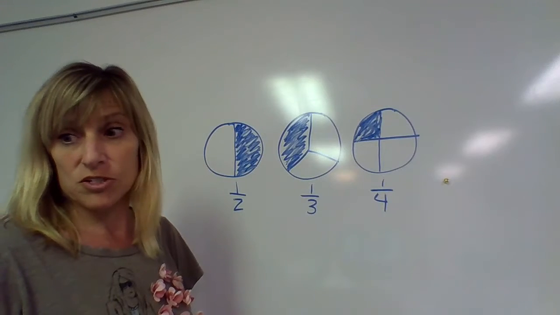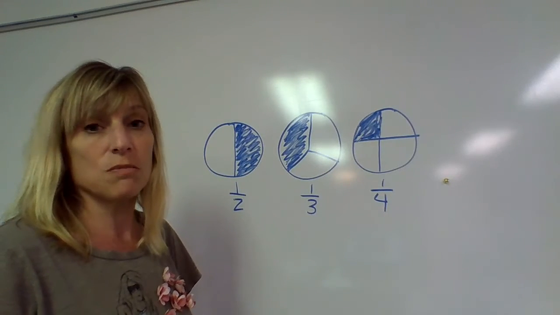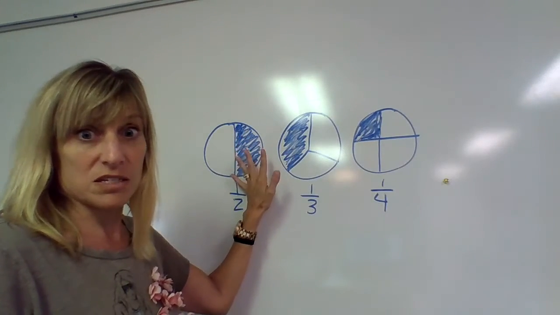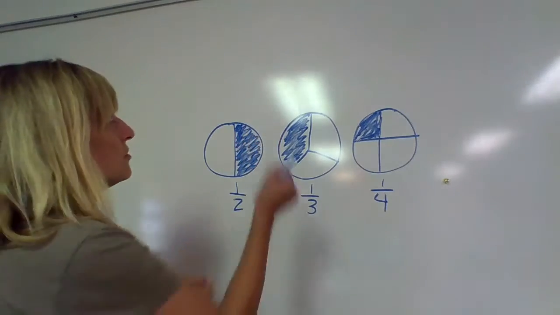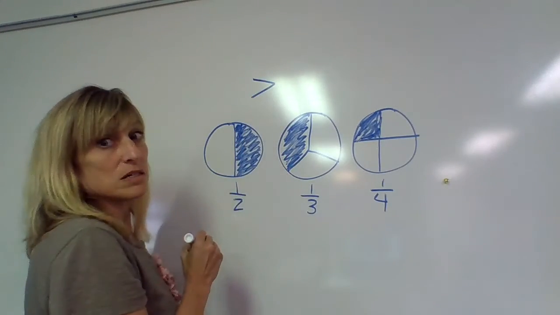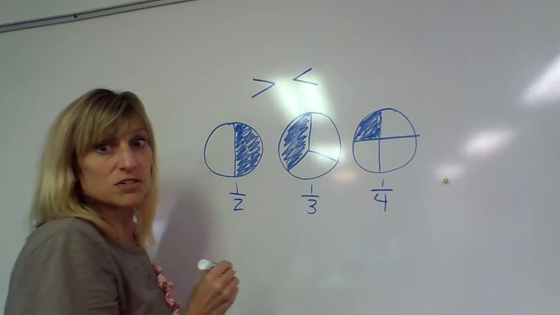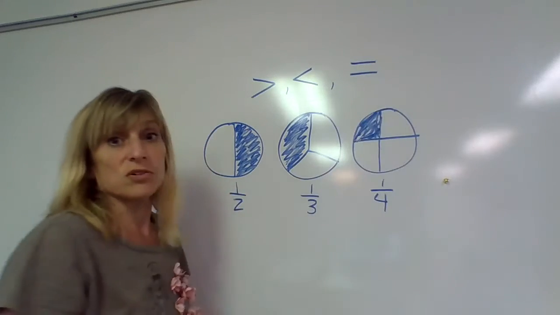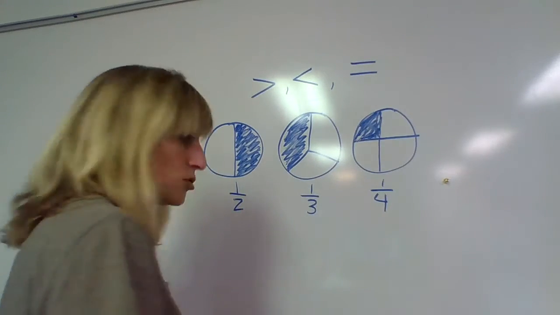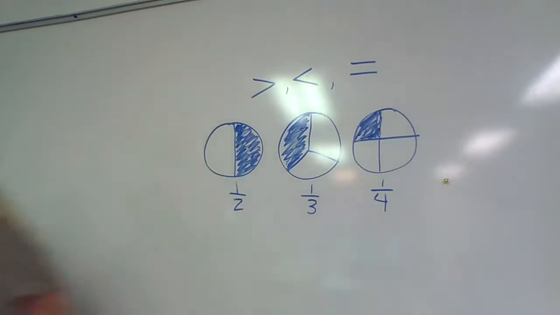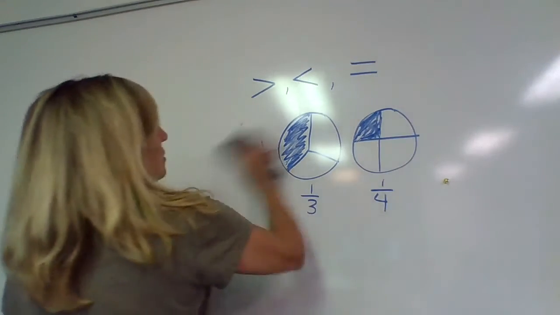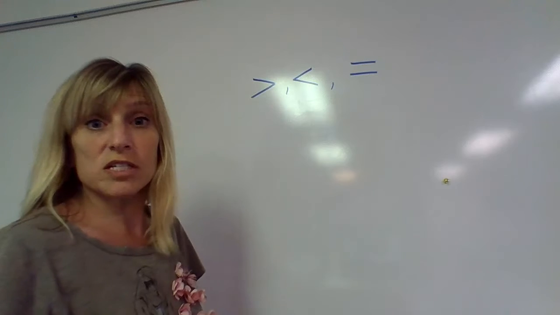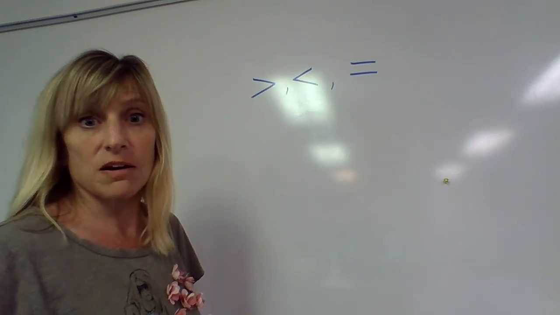Now, on your paper that you're going to do today, it's page 262 in your math workbook, you're going to see a bunch of cookies divided into fractions, like this. And you're going to have to show the greater than, less than, if you can see that through the glare, or equal to on your cookies. Okay, and I will do the first one together with you if I can find my eraser. So go ahead, if you haven't already, grab your math worksheet, page 262, and if you need to pause the video to get it, go ahead and do that now.